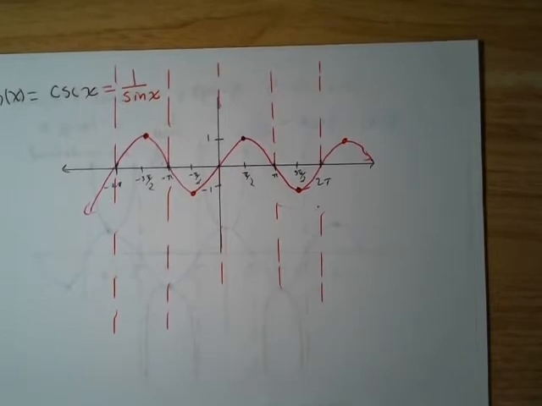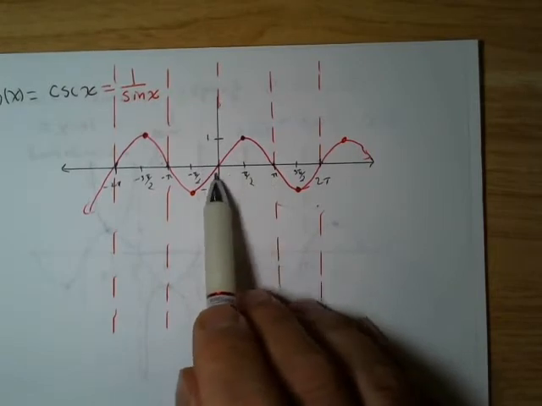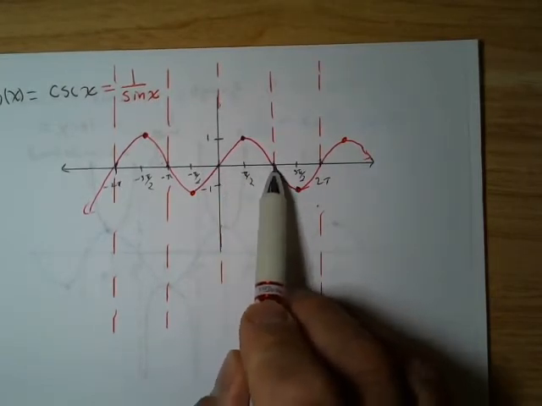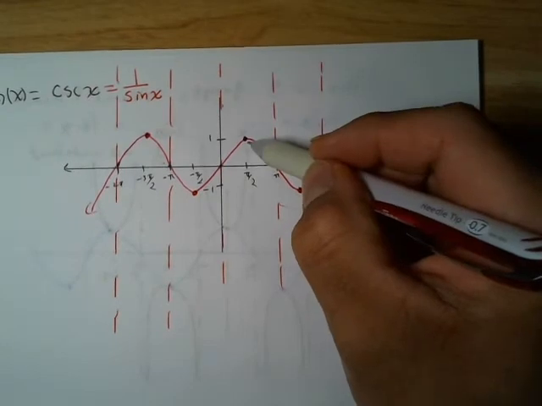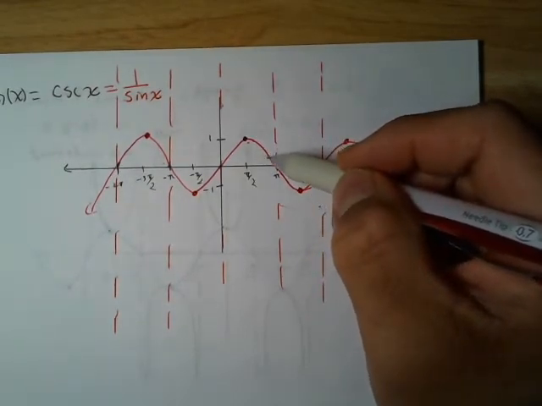And notice here that while they don't occur at the same positions as the secant of x, they are spaced out equally. Between the asymptotes, we have pi units. It's easier to see here since they start at 0. 0 to pi units, pi to 2 pi, another pi units. And then the same thing when they share this point, when the sine gets smaller and smaller, we get that same reciprocal effect.